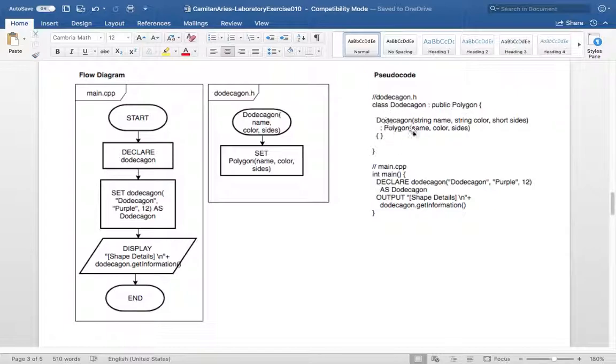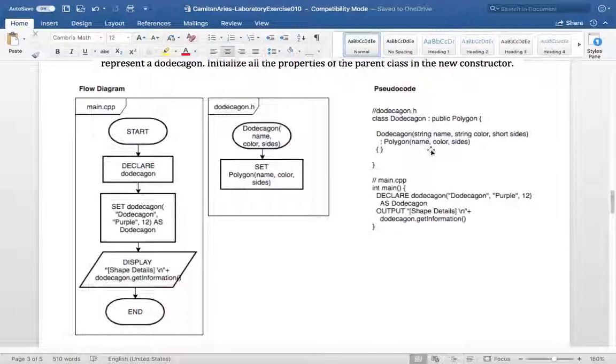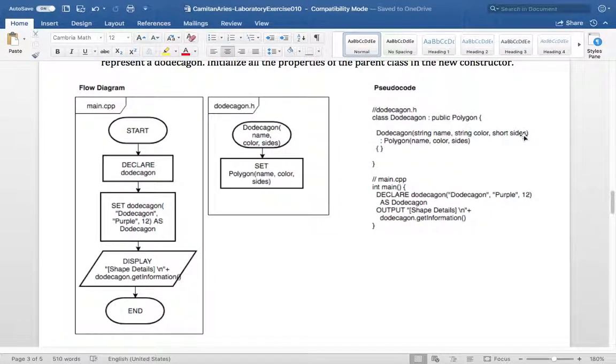From here, I just initialize the constructor with the name, color, and size, then pass them back to the polygon class. For my main CPP file, I just declared dodecagon with these three parameters as a dodecagon class, so I created the object called dodecagon. Then I output the value of that object back to my display.